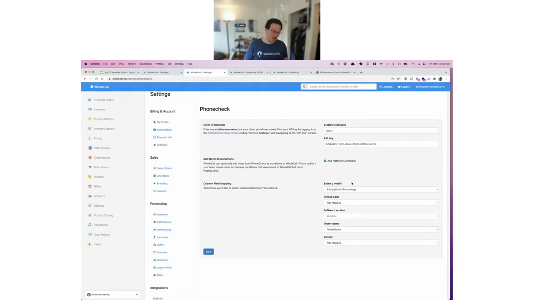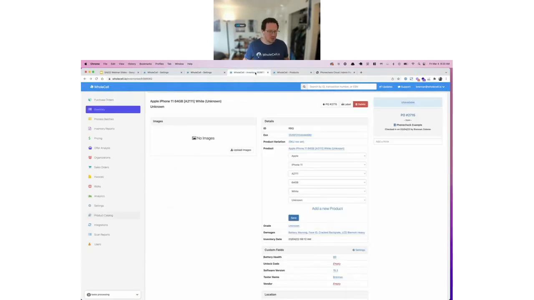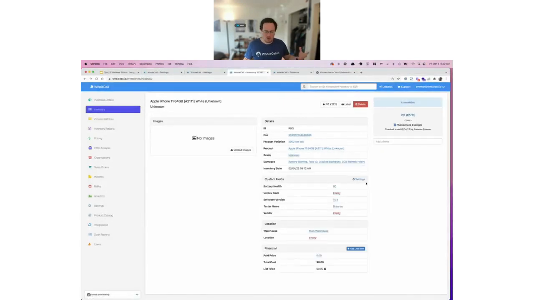And again, pointing to what I was talking about earlier with SKU changes, once you're able to do that, you now have a system where your team can go in and Phonecheck a device. If it was in wholesale and it only had limited information about the model or the grade, or maybe the damages, you didn't have the fact that it was cracked glass in there, you run a Phonecheck that updates the cracked glass values, and behind the scenes wholesale puts that item into a new SKU. And then because that SKU is connected to all of your listings on your e-commerce sites, that is propagated out to your e-commerce sites.